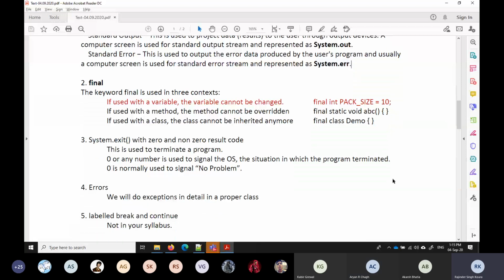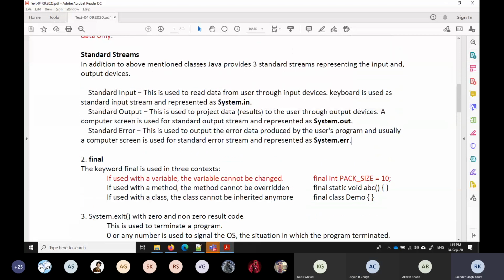Yes. Okay, all right. So please don't rack your brain too much into this. Just understand this much: we use System.in to take input from a keyboard, and System.out to give output to the monitor. System.err although gives output to the monitor only, so we don't normally use it.